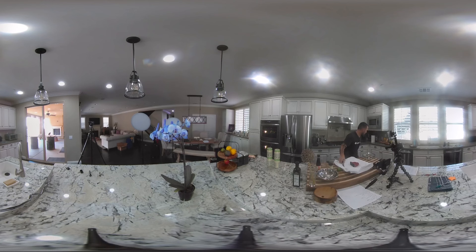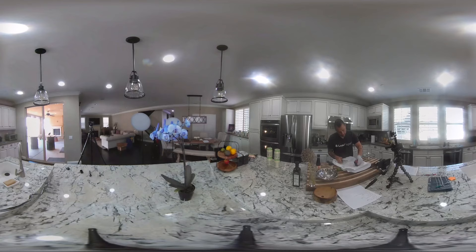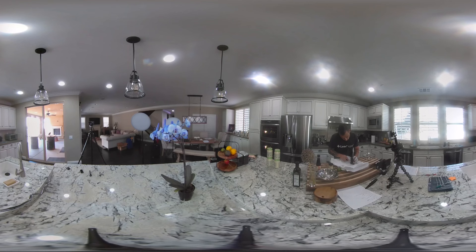I have a little trick when I cook because I want to be able to get back to other cooking faster — I use gloves when handling raw meat. That way I don't have to wash my hands every single time; I can just take the glove off and I'm ready to go. I'm just going to take this steak and get the skin off. It's coming off perfectly. This is ahi tuna — beautifully colored ahi tuna.